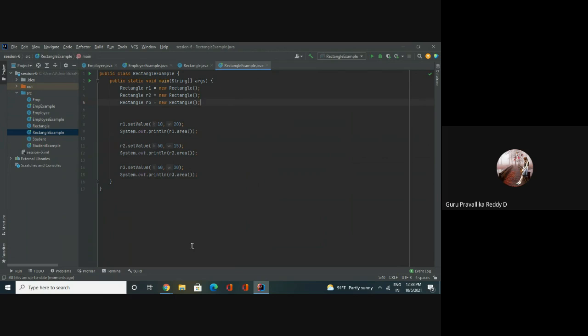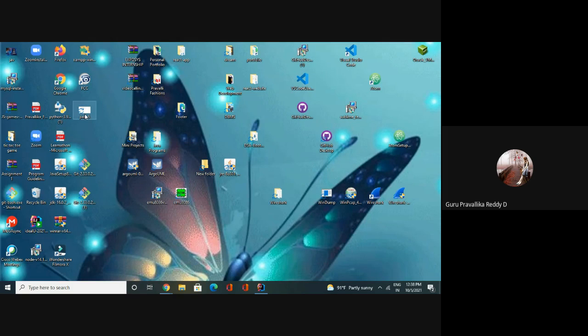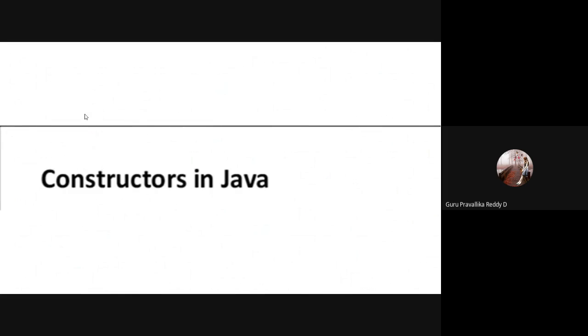Now I will explain constructors. Constructor in Java: a constructor is similar to a method that is invoked when an object of the class is created. A constructor is a special method that is used to initialize an object.